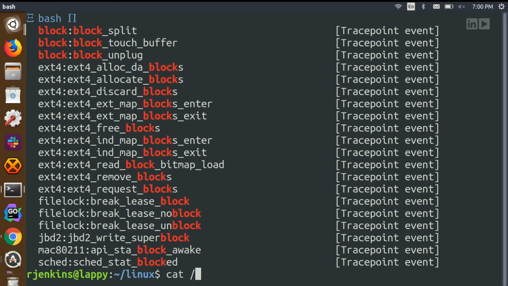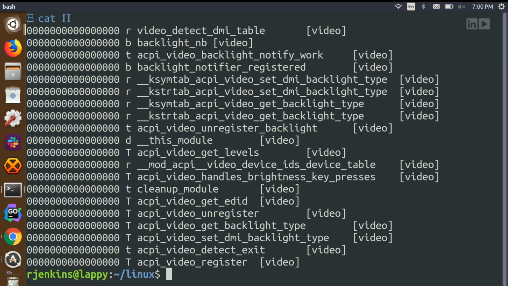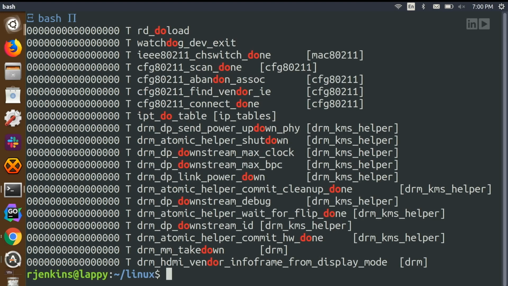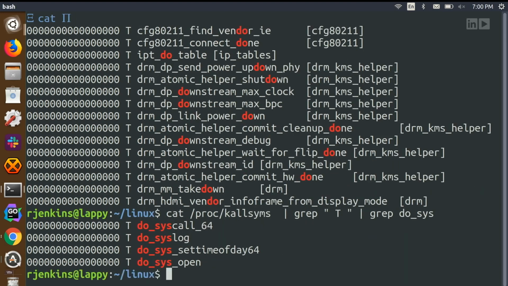So if you look at /proc/kallsyms, these are basically all the functions inside the kernel, and you can trace basically any one of these.